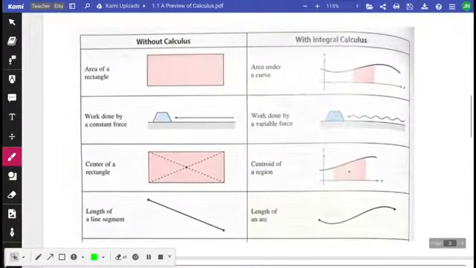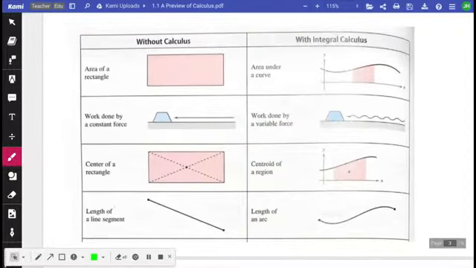So this chapter is really basic. You need to see the homework. It's just going to be asking you to pick what would be done with calculus, what would be done without calculus, and then actually do some of the calculations for it. You may need area or volume formulas. Those are in the very back of your book, like literally attached to the hardcover on the back. So do that.